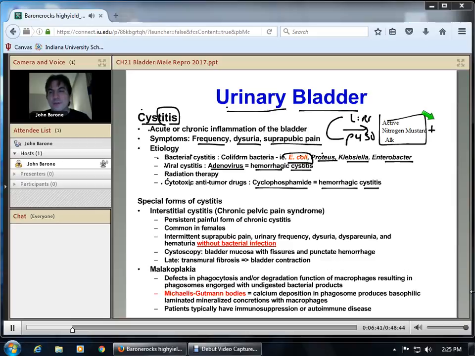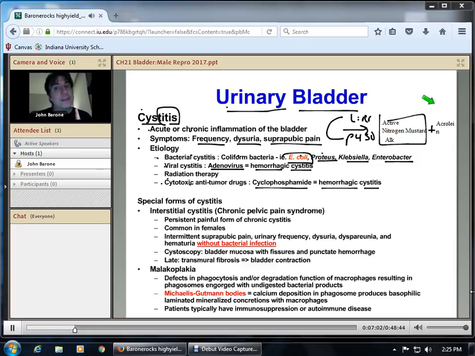Acrolein. So if you look in First Aid, you'll see, oh, hemorrhagic cystitis. Yeah, but they don't always explain it. I hope they do. I've got to look into it again. But acrolein is the metabolite that is made by the liver. When you break down cyclophosphamide, it goes into the urine and it irritates the bladder. Acrolein. That's what causes the hemorrhagic cystitis.